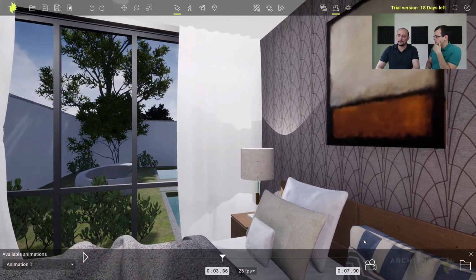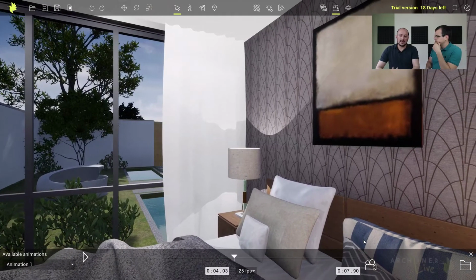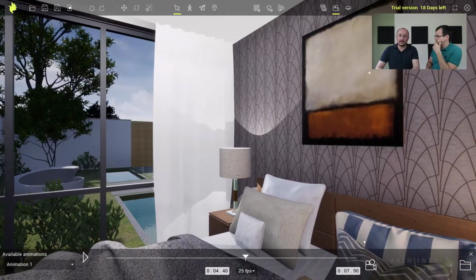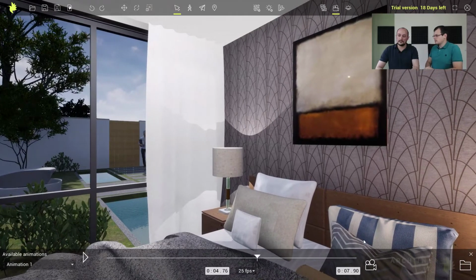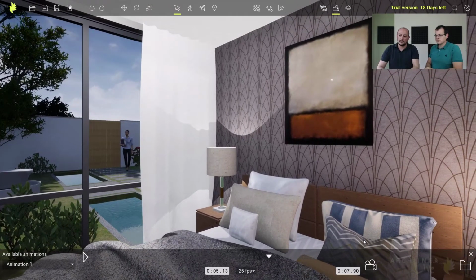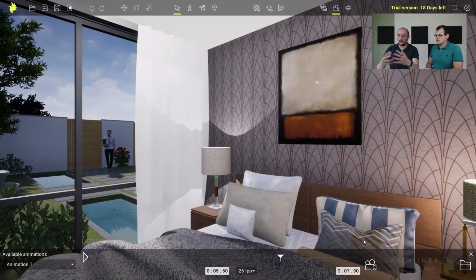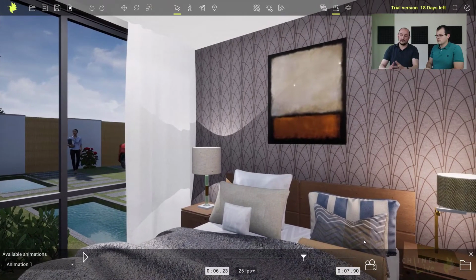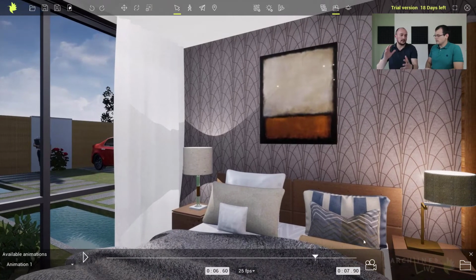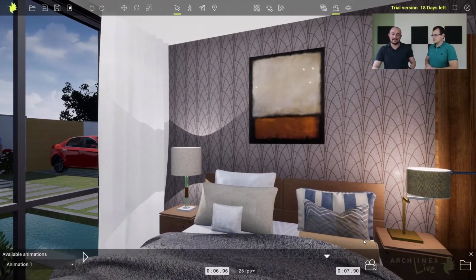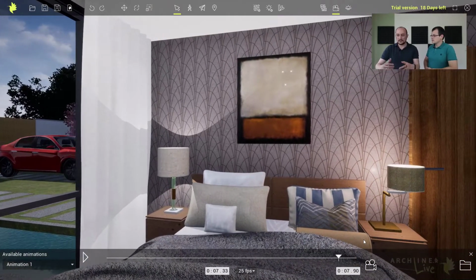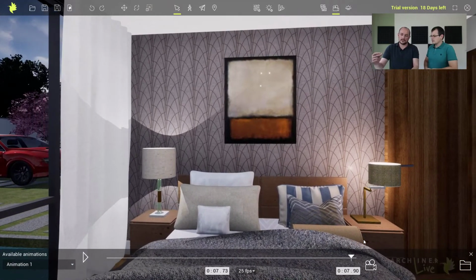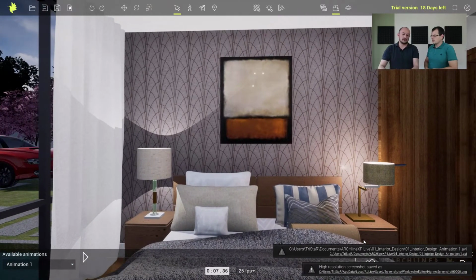What kind of file format are we talking about? This is a classic AVI video file, which contains the content as it appears in front of you. So all the colors, all the lights, daytime, nighttime. So whichever is in front of you will be recorded. It's really like you go around with a handycam and you just record the content. This happens a little bit slower because it's just making the images and creating the video file.